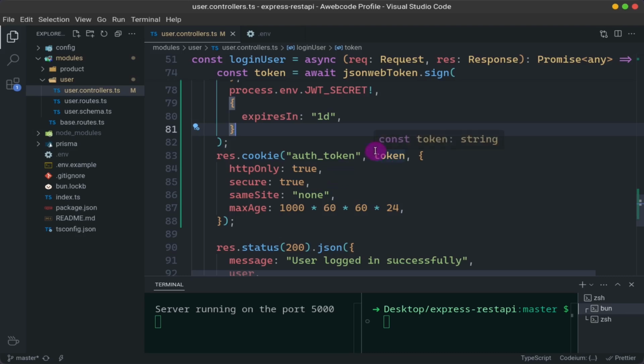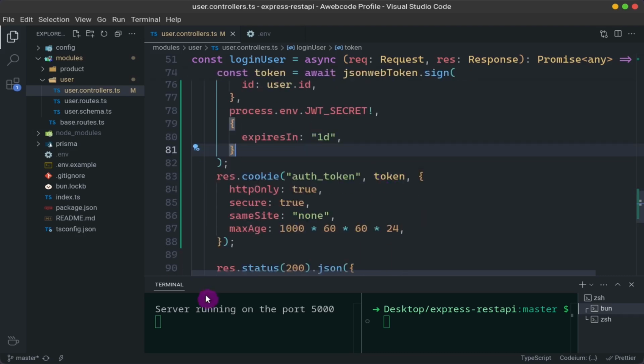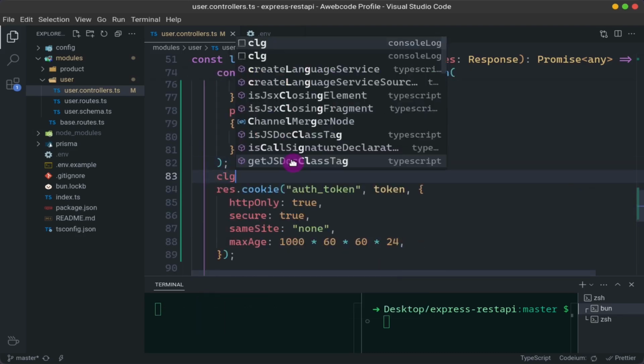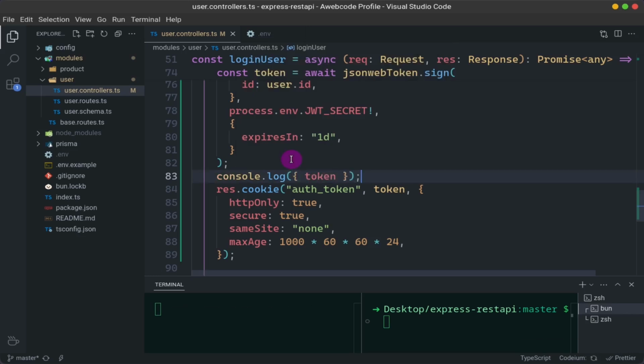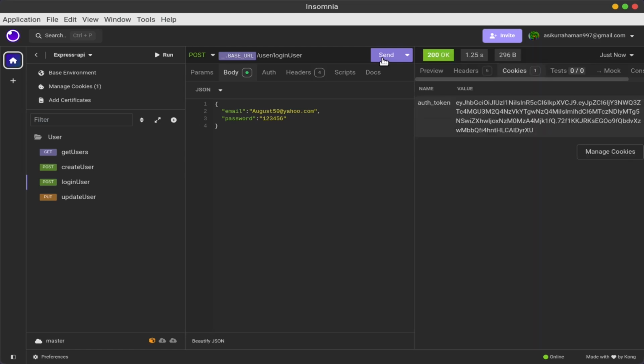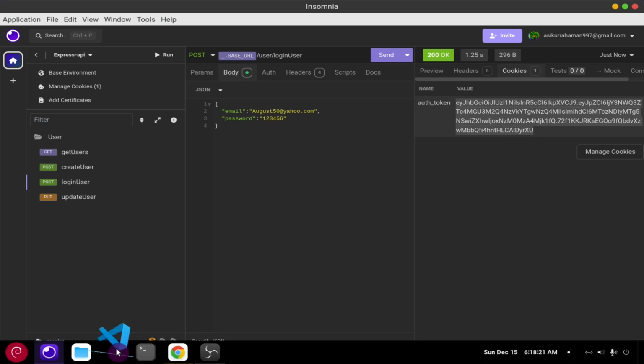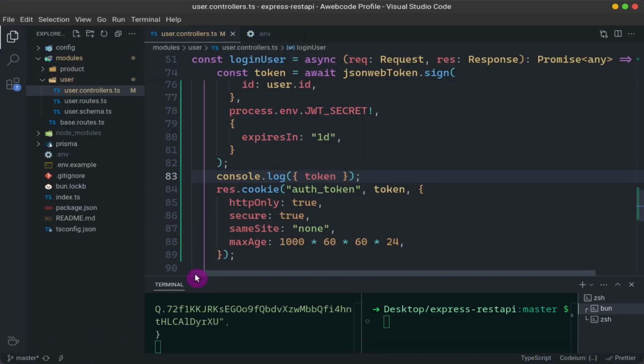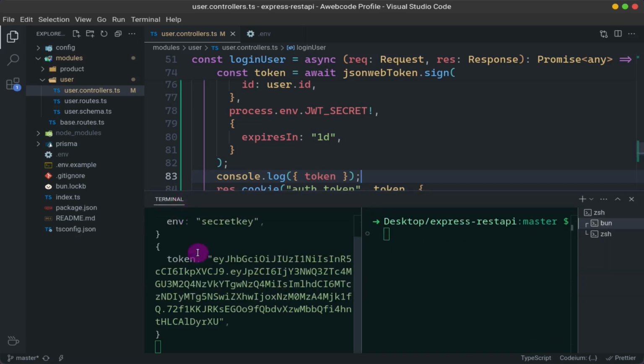Okay, so this time the token we have passed into the cookie, and if we console log the token, we get this token and the cookie options here. Let's expand it.